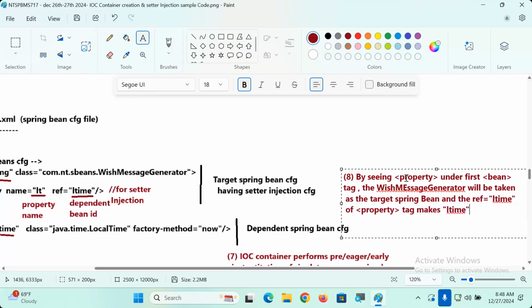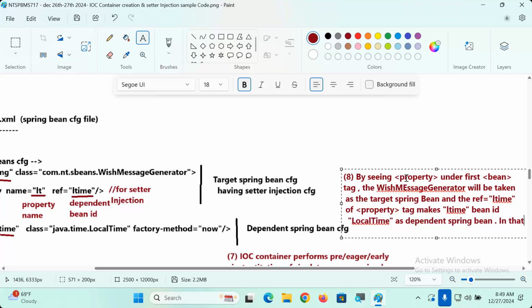LTime bean ID, the LocalTime class, is the dependent Spring bean.